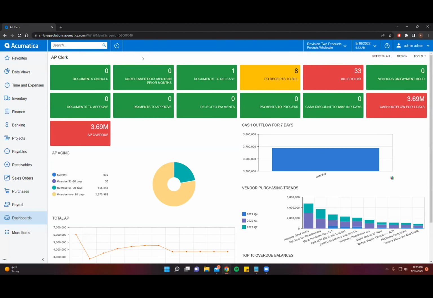On that note, that does mean that I'm a power user. There are additional security features that will be set up on a user basis just to ensure that they have the correct level of access. So just keep that in mind as I'm going through the screens. I do have a little bit more access than your standard user would have.